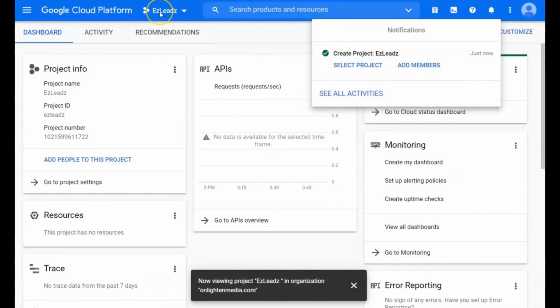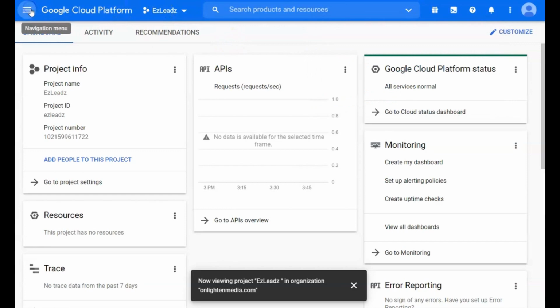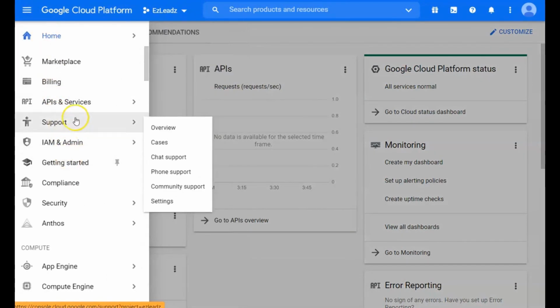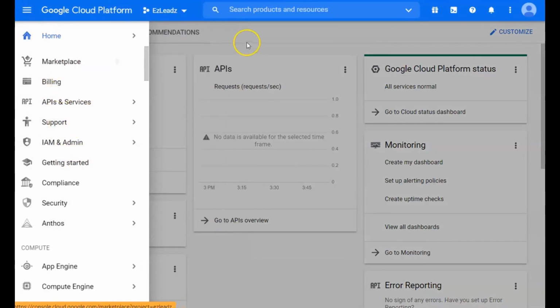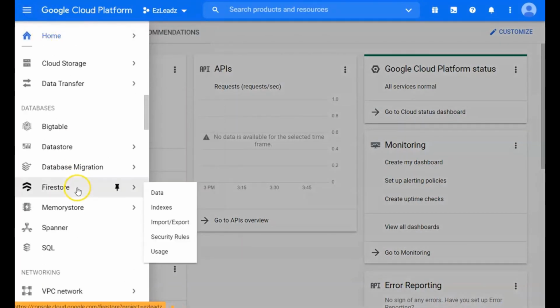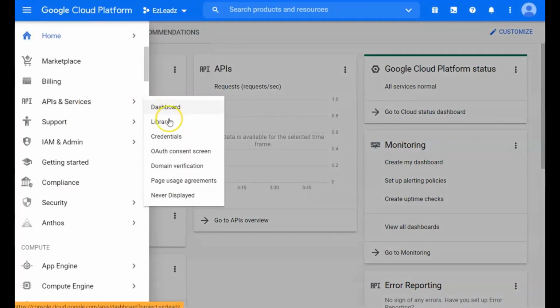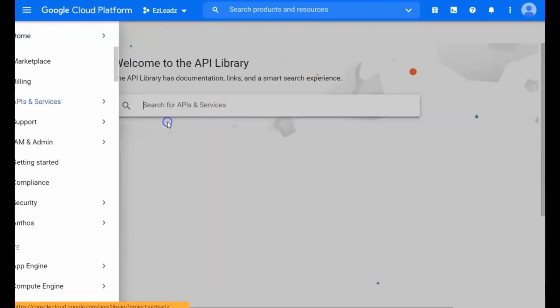So you'll see here it's the EZDeals project, right? And then go to the navigation menu and then click on library. So you'll see it under APIs and services.